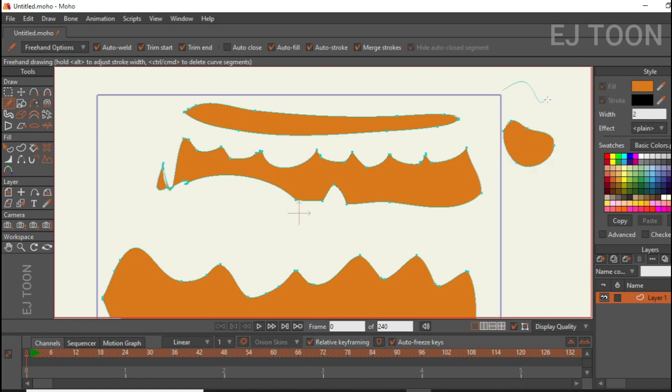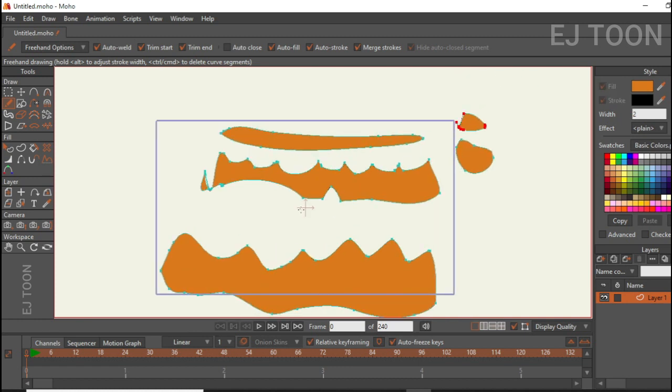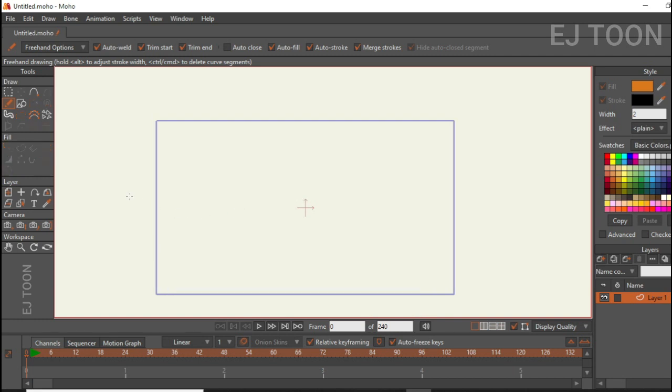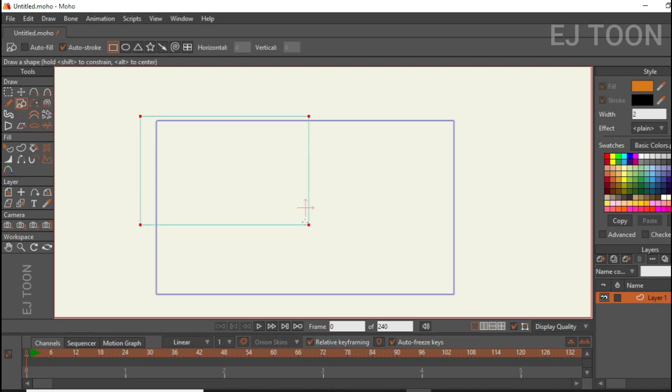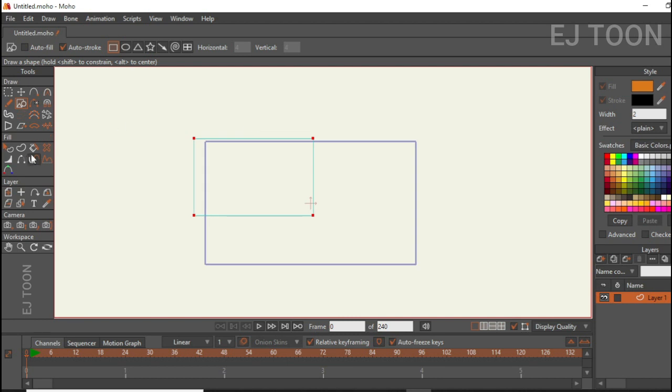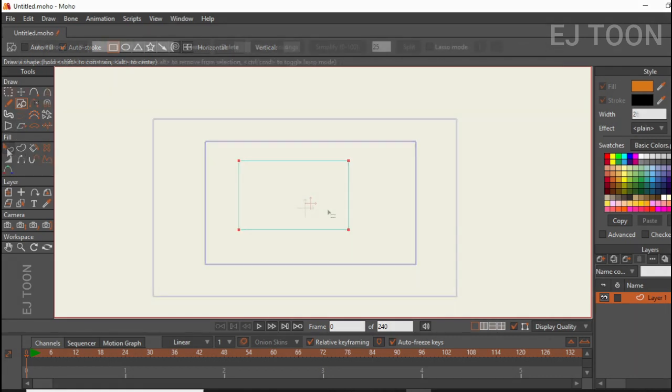Now I want to do something that has to do with frame by frame. This is very, very helpful. It helps in frame by frame. Probably you want to draw smoke and then the other thing. And one thing you should know, now I want to go to the shapes. The shapes, like I talked about before, auto stroke and auto fill. If I turn auto fill off, I just want to explain again. When I draw a shape, you're going to see just the auto stroke. The stroke is low, it's not high. That's why you can see. So let me quickly do that and come back to the class.